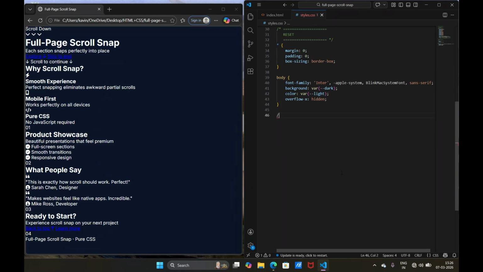Now, first we need to do the snap container. Sorry, scroll snap container. If it is snap, it will work differently. That's why I changed the name.